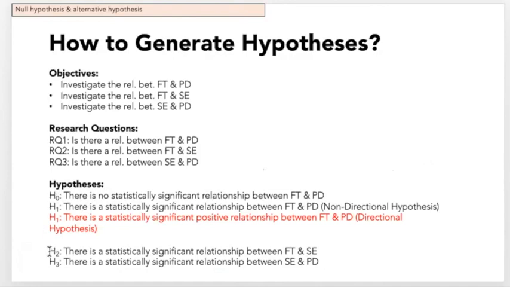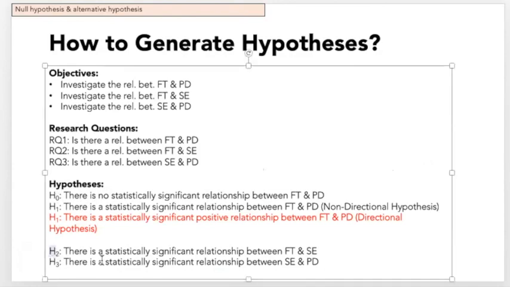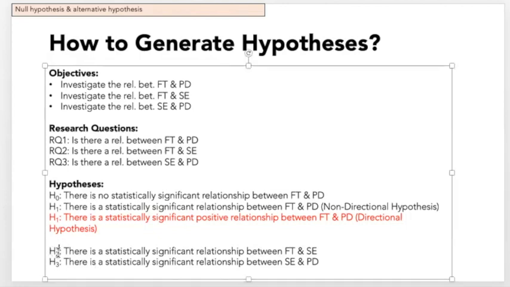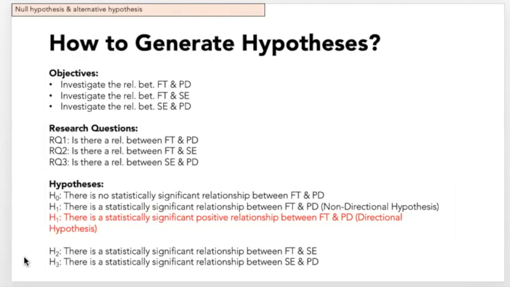Now, very similar to that, here you have H2. For this also, you can write a null hypothesis. For example, H02, then we have to make this H01 just to make it consistent. I will keep it like this for the moment. And then H2, so here you could say there is a statistically significant relationship between financial threat and self-efficacy. So please come up, you can come up with the null hypothesis for this one as well. And then here you have the third one. And then for this also you can come up with a null hypothesis.